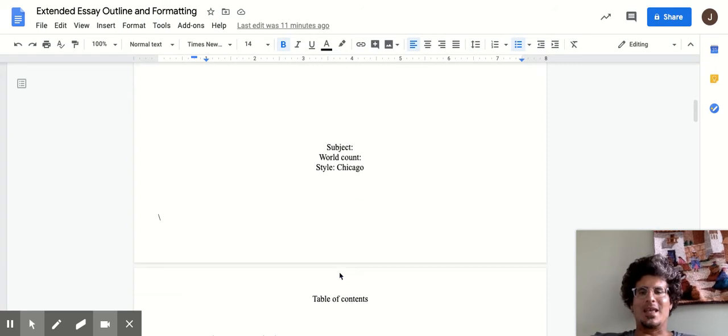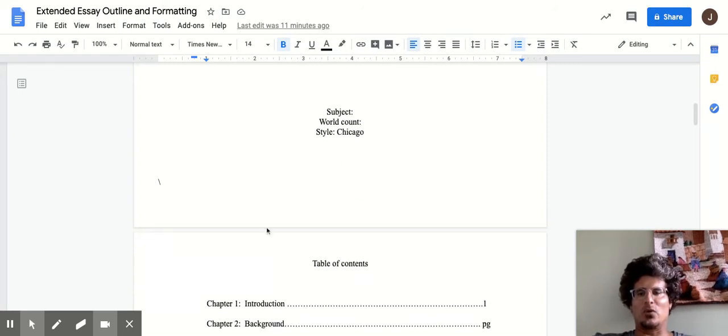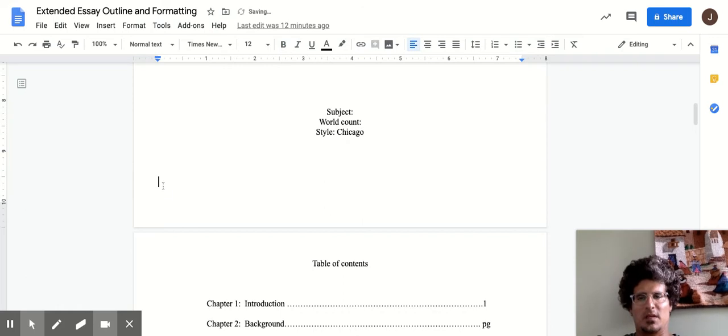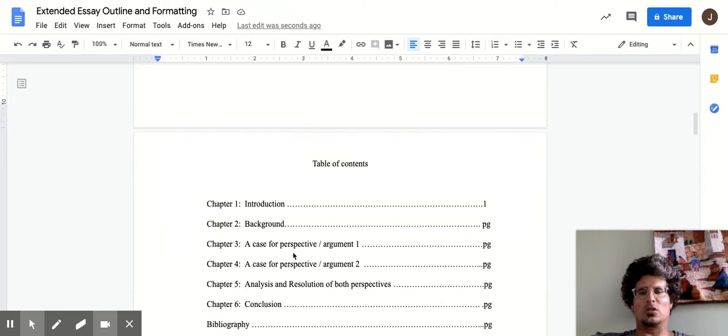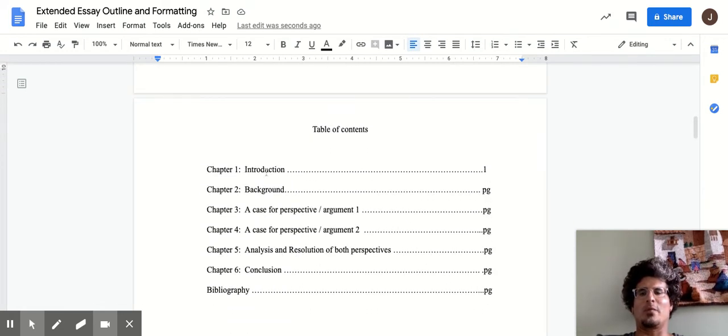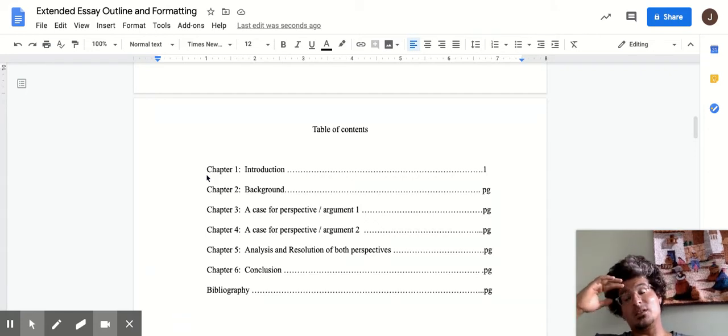All right, so the next page of your extended essay is going to be a table of contents, which will look roughly like this. Now, this is sort of a format. You'll have the table of contents. Because this is a 4,000 word essay, it's definitely the most important, and probably the longest paper you will have written in high school. It's going to be broken down into chapters, and you'll see the reason for that and why that's going to be maybe easier than you would expect.